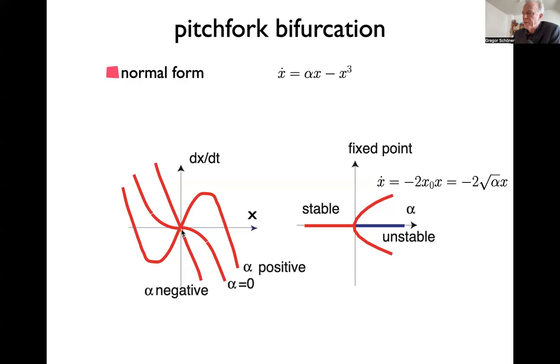And the way this goes through bifurcation is that you change the sign of the linear part. When the linear part is negative, you get a very clear attractor in the middle. When you make the linear part 0, you get this third order equation, which still has an attractor here with slope 0. And when alpha becomes positive, the linear part goes in this direction. Then around 0, where the linear part is dominant, you get a positive slope. But at larger values, you still have the nonlinear part determining that. So out here, you still have the third order term making attractors.